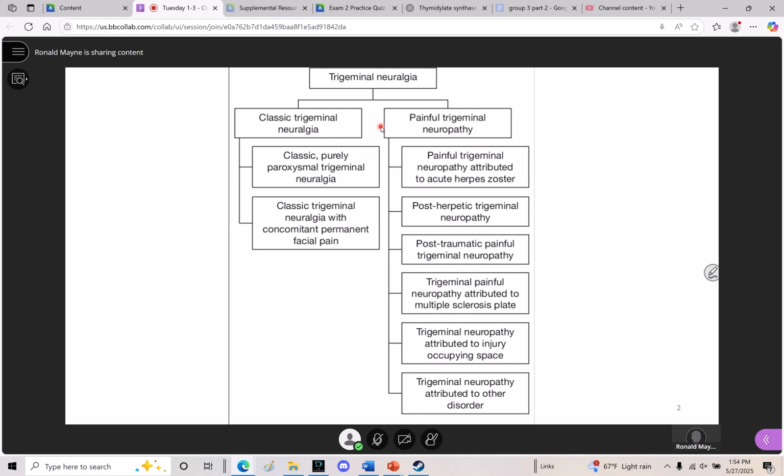When I think of neuralgia, I'm thinking of pain. They do tend to be fairly specific for the branch that they're responsible for, like you might get pain in your forehead, maybe not so much on your cheek if what's affected is the ophthalmic nerve. Okay, if it is the cheek, then you might not get that forehead pain, but you would get the cheek pain, and that would be mandibular. Maxillary.